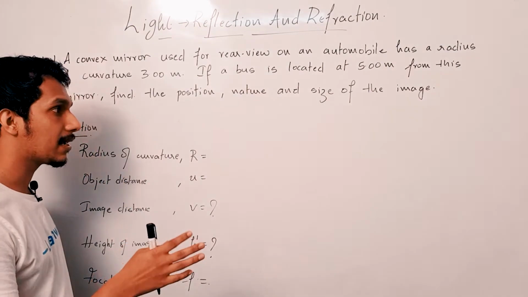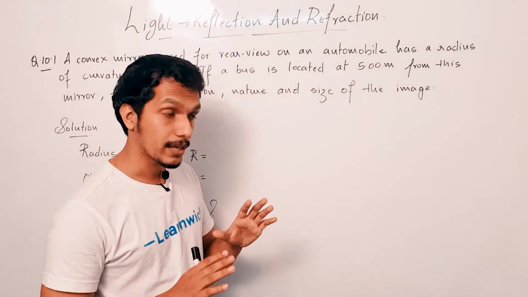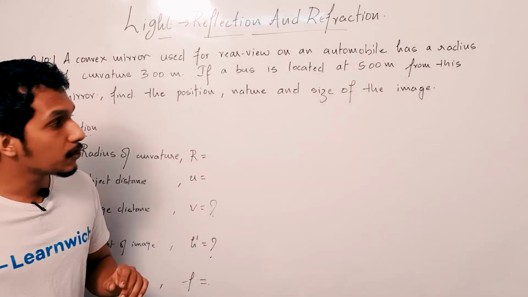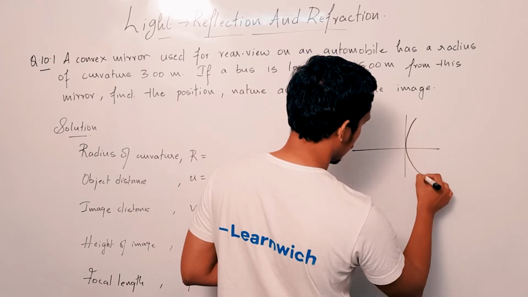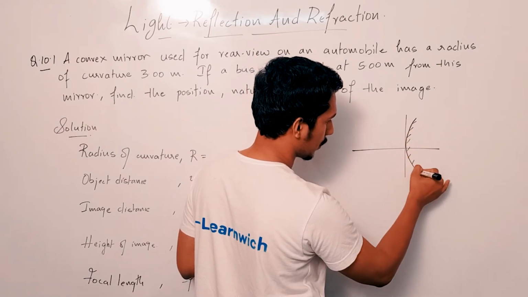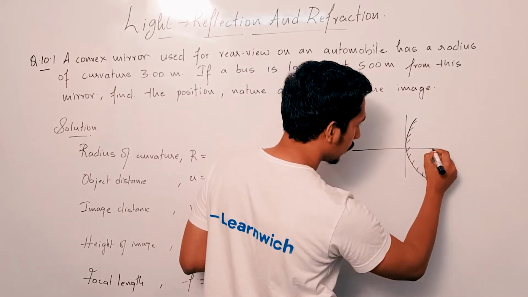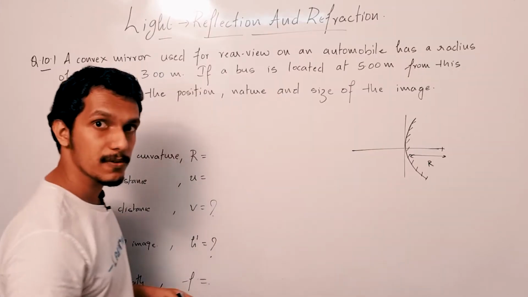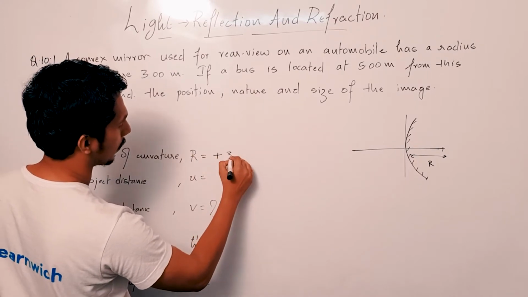Then you will have to understand that whenever a mirror is used in case of an automobile, it will be convex and not concave. So here it is already given. So let's say a convex mirror is used. Like I told you for sign convention, a convex mirror is placed like this, because this is a reflecting surface, so the inside is the rough surface. If the mirror is placed like this, then the radius of curvature will be on the right side, no? This will be your radius of curvature. Will it be positive or negative? Yes, it will be positive. It's given as positive 3 meter.